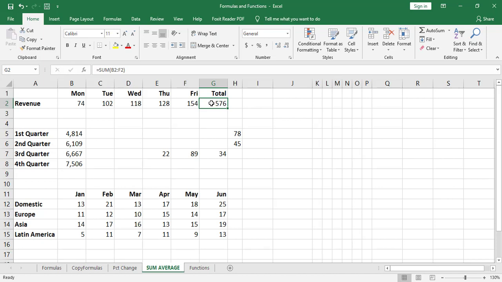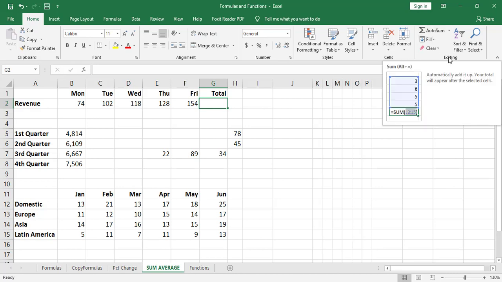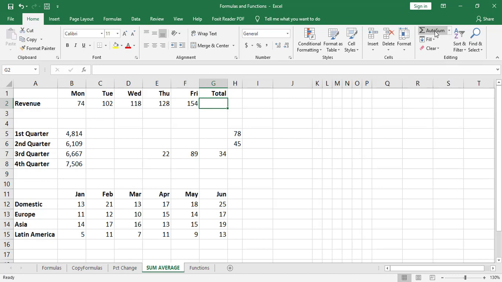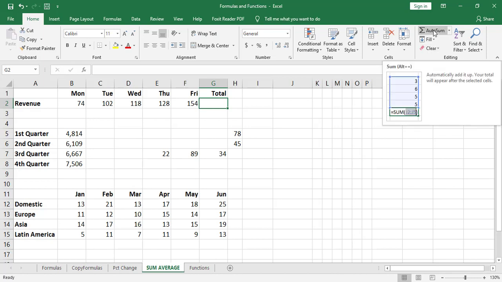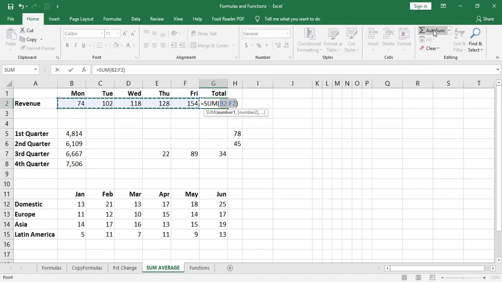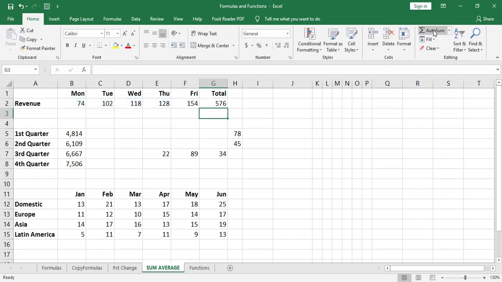All right, but another way we can do this is by using the AutoSum function to automatically calculate the summation of these values here. You can find the AutoSum function in the Home tab, in the Editing group. So I put my cursor here, come to AutoSum, and click on it once. Observe what happens. It selects the range of data to the left, and I press Enter, and boom, here I have my result. So I'll just do Ctrl Z.